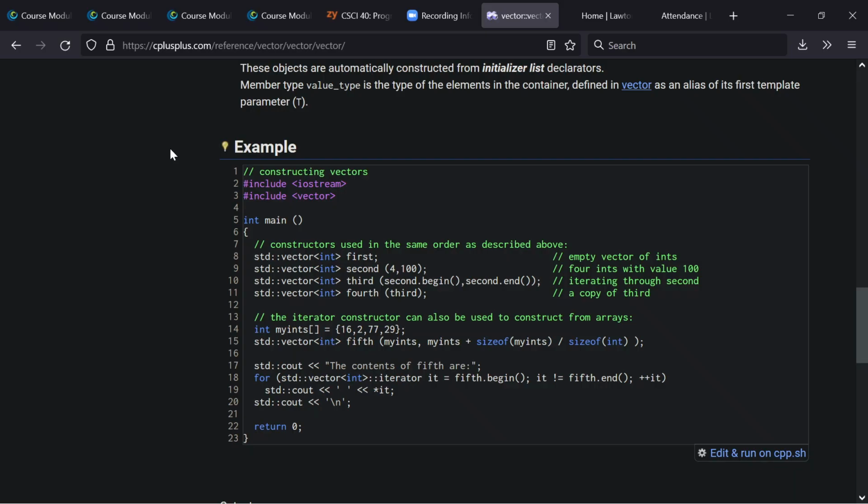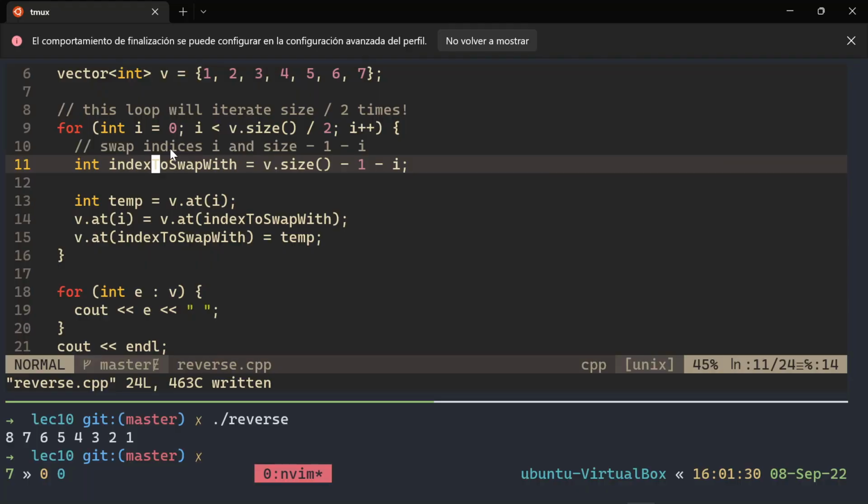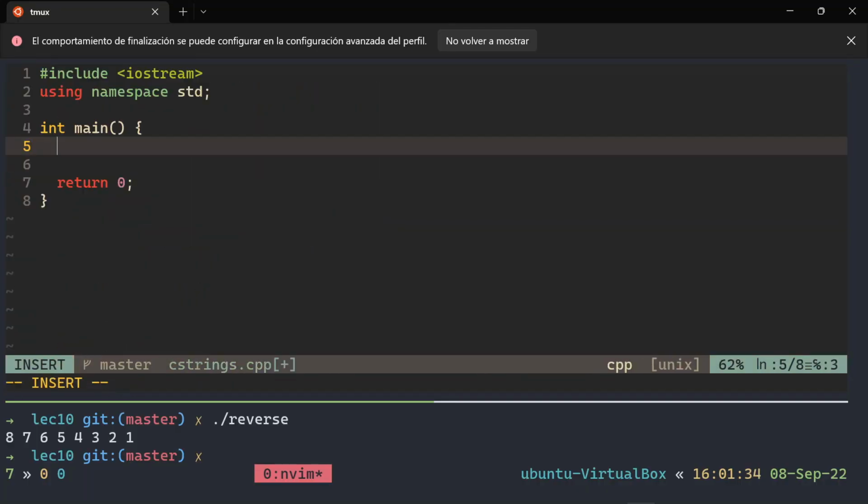All right, so let me just talk about this in code for a little bit. C strings.cpp. So let's make the string hello again. So char s[] equals, let's spell it out this time, the H character, then the E character, then the L character, then L, then O, and then that null terminator character at the end, \0 in between single quotes. Okay, that's a C string. It's a special kind of character array.